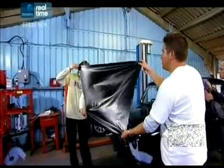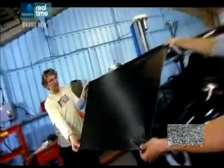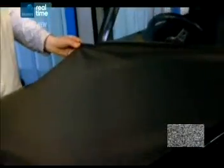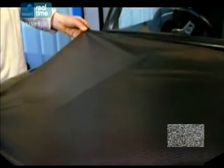Now, when we hold this, we're going to offer it up to the vehicle, but what I'd like is a drum skin. So if you can keep it nice and taut, we're going to offer it onto the vehicle, making sure that we cover all the edges. It's going to tack onto that middle section, and then you can just tack it onto your wing or any other high point you have there.